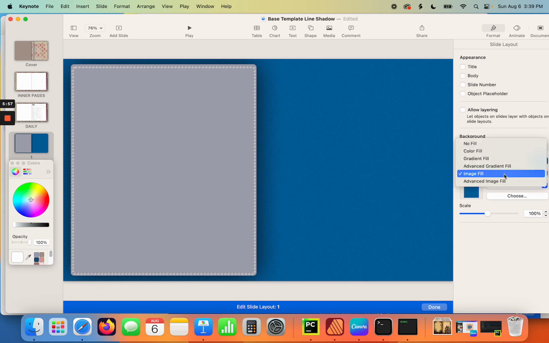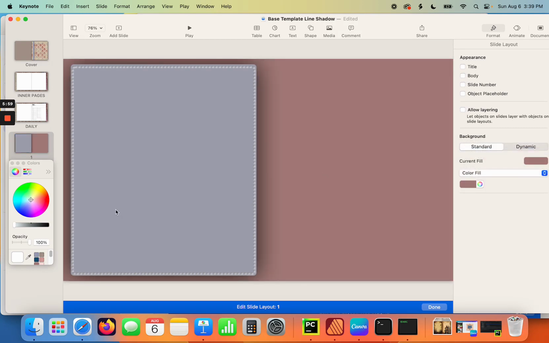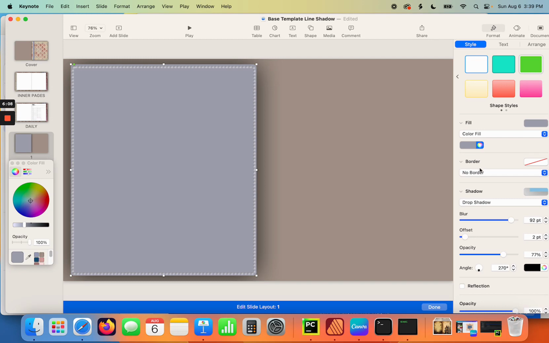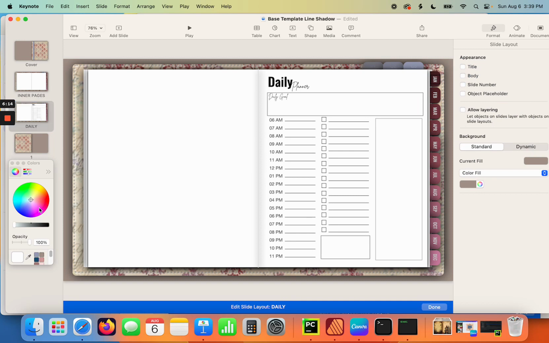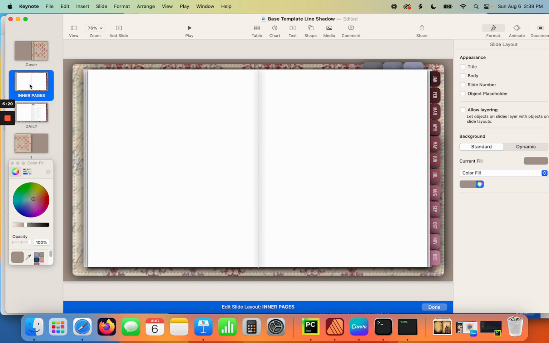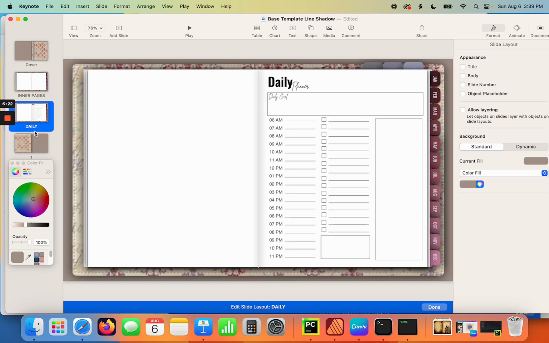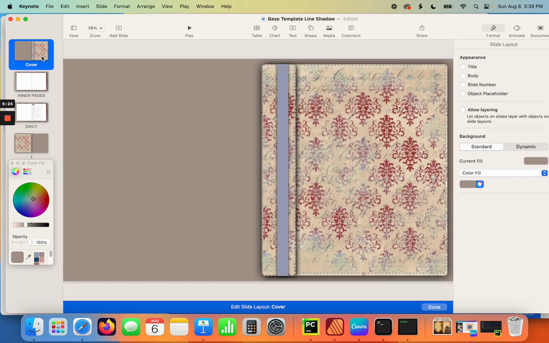Let's make that color. Okay. Now let's grab this and make it image fill. There we go. Okay. Let's change this background to be... yeah. Okay. Everything is the same.